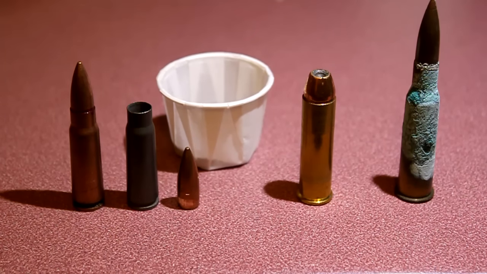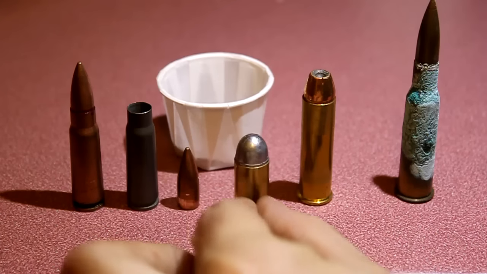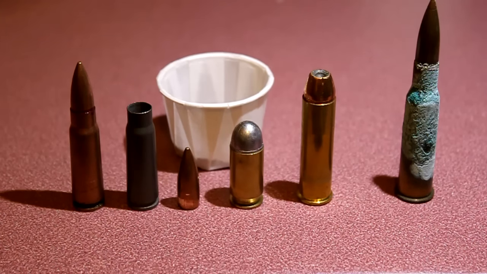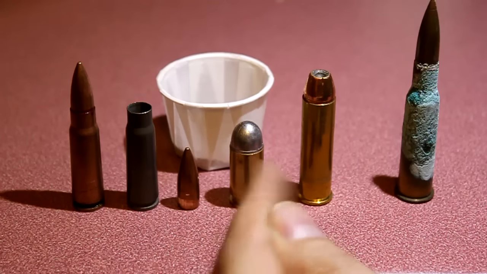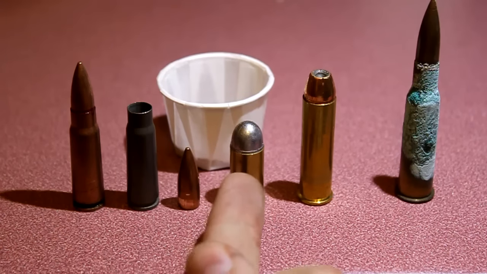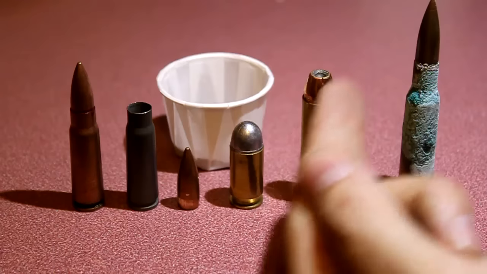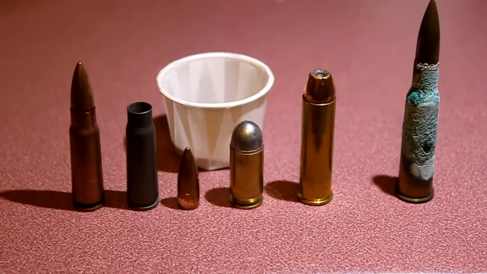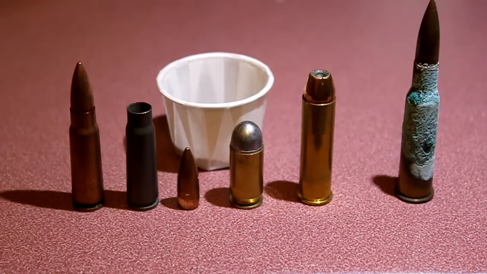Also, in this video, I'm going to take into consideration lead cast bullets. These are bullets that I cast from pouring molten lead into a mold. These don't have a copper jacket on them like these others do, so the method of pulling them can vary and that needs to be taken into consideration.